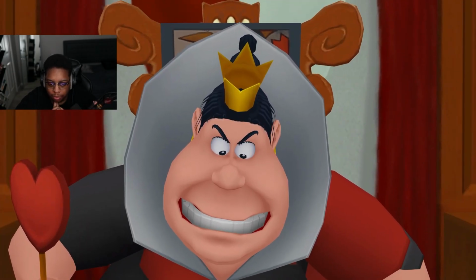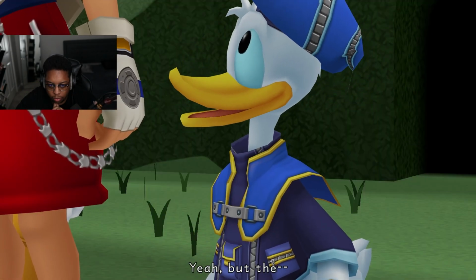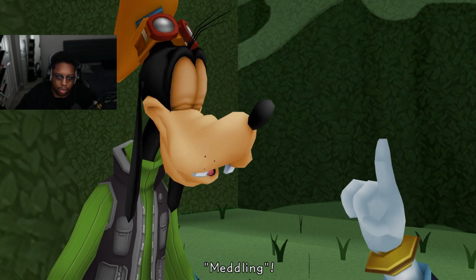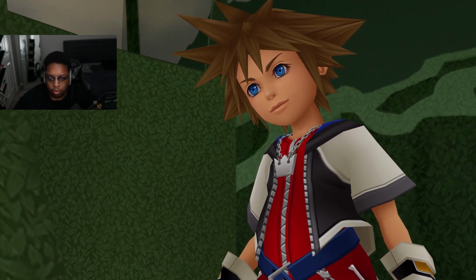Bam. Hey guys, we should help her out. We're outsiders, so wouldn't that be meddling? Oh, yeah. And that's against the rules.